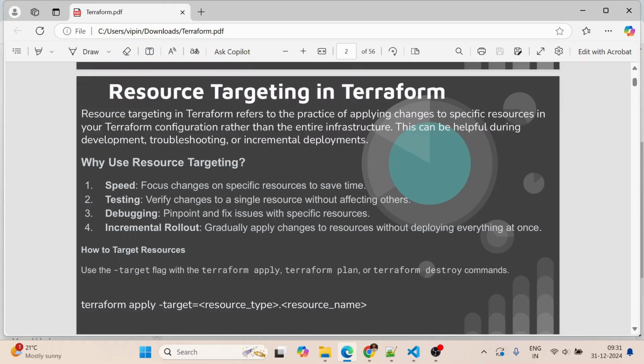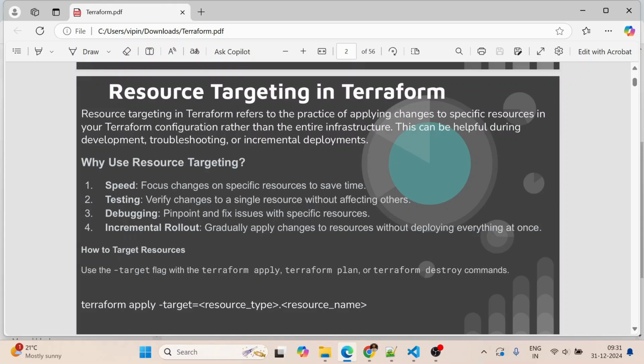You can just use the target flag to make modifications to the specific resource required for your use case. This can be helpful during development, troubleshooting or incremental deployments.